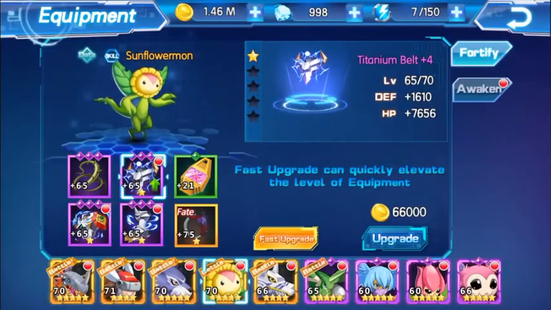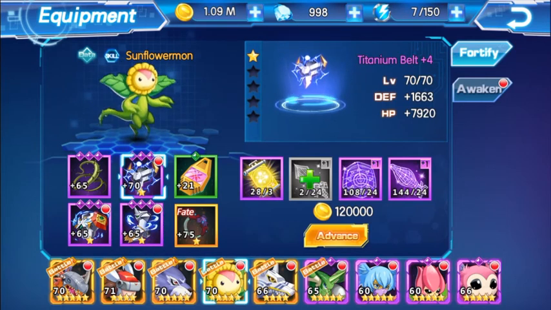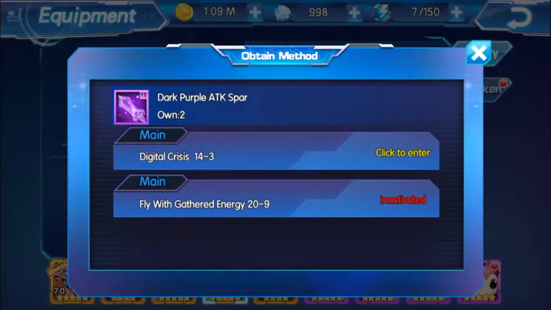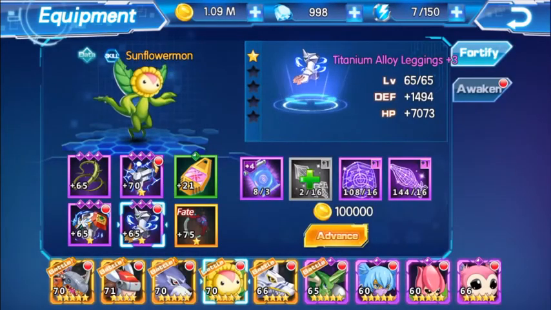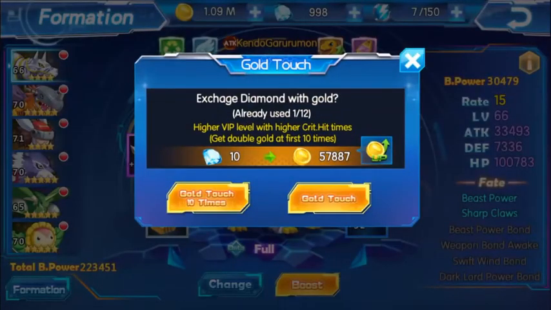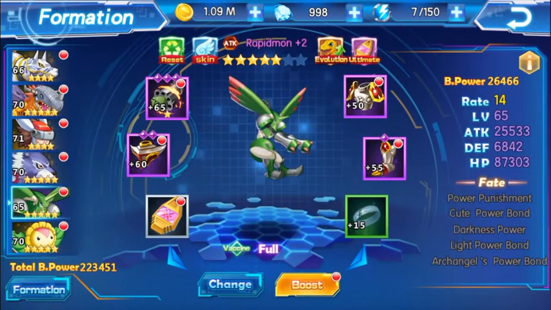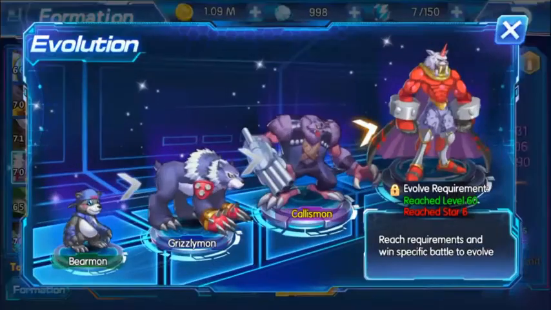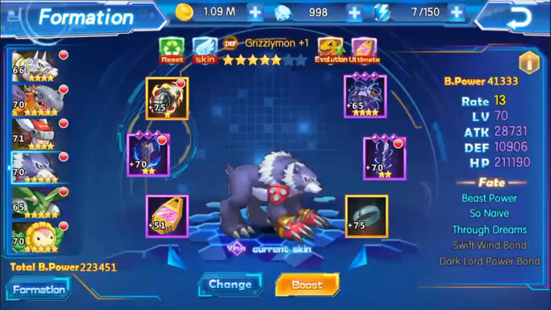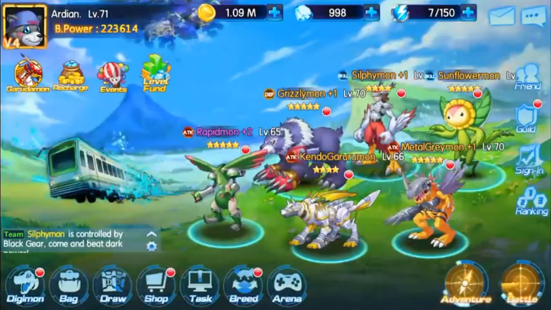So great, some Flowermons, what is this? Yep. And next one down here, we're gonna need more of this, which I don't have. So we got 1 million gold left, which is not gonna be enough for the next upgrades. So now I'm gonna have to start saving gold all over again, guys. Gold and diamond is one of the main currencies in the game. Without one of them, you really can't advance in this.